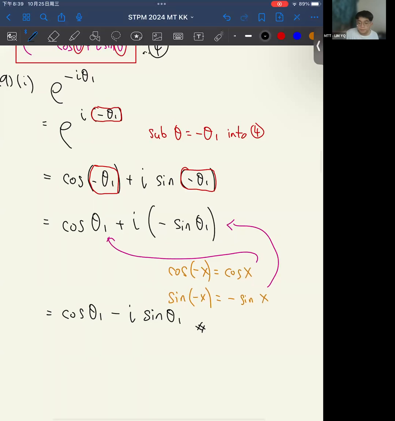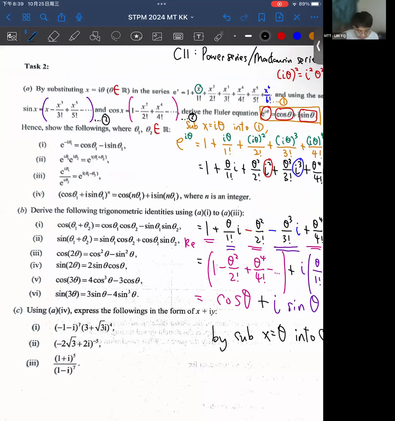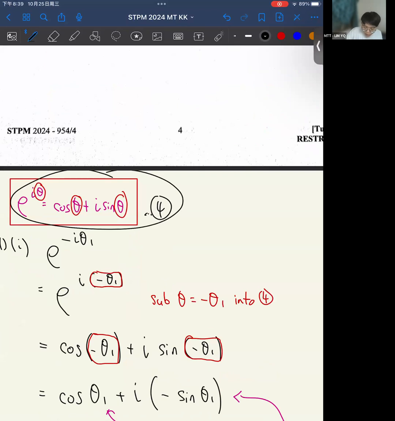Now we do part 2. Anytime you don't understand, you can come back to this, because I know task 3, task 4 is more difficult. e to the i theta 1 multiplied by e to the i theta 2 becomes plus. This one looks exactly the same as the exponent one, but you don't simply use the index law. Because index law we only know for real numbers. This one is for complex numbers. We want to use Euler's formula to prove this one. So you can only use equation 4 to prove.